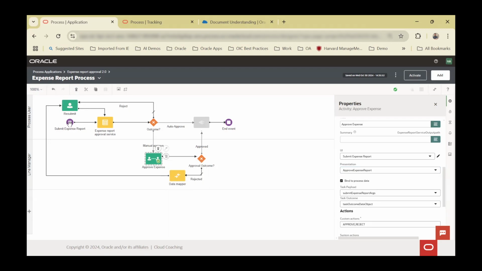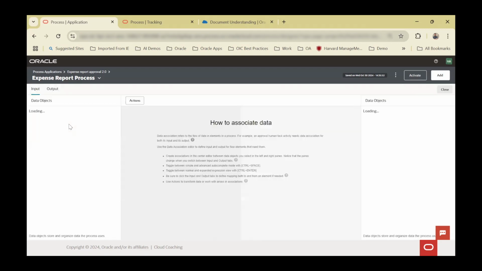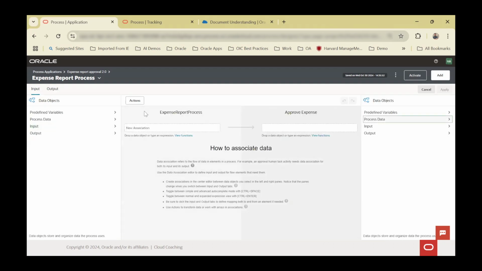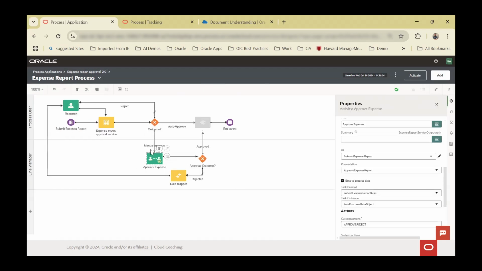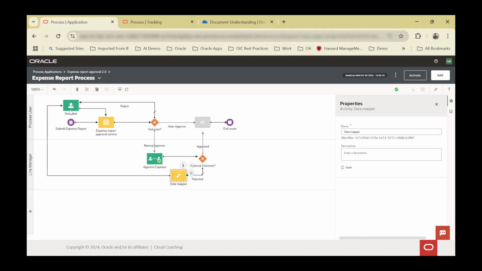So the mapping would be done between the submit expense form as well as the approve expense form. Okay. And finally, if it is approved, then again there are 2 things. If it is approved, it goes back for approval to the backend system, and if it is rejected, then we are mapping and sending it for a resubmit. Okay.